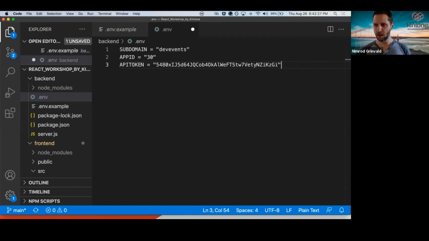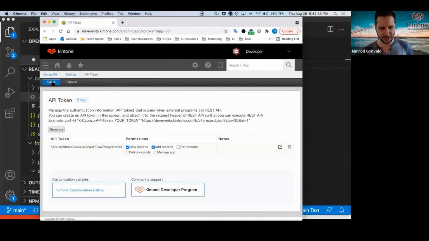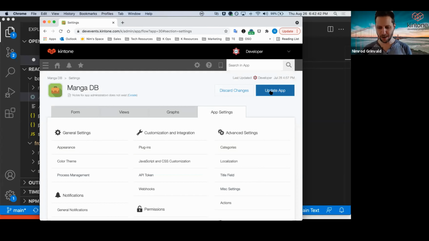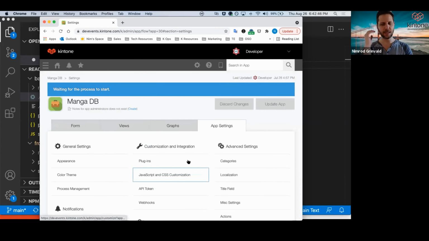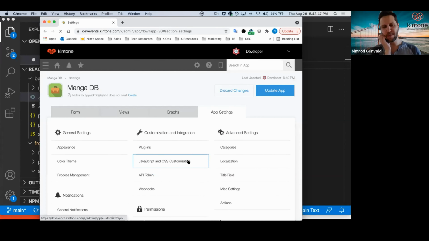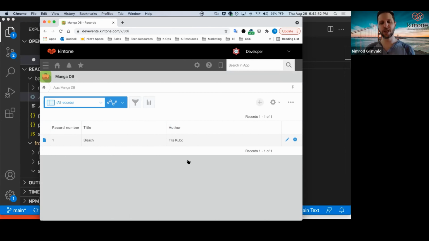Okay. So once you've copied that API token, you need to save this. You can't just leave the screen. You've got to click on that blue save button, and once you do, you've got to click on that blue update app button. Very, very important with Kintone. Basically, you can imagine every time you make backend changes to your Kintone app, you've got to push the changes into a staging environment and then push the changes to production.